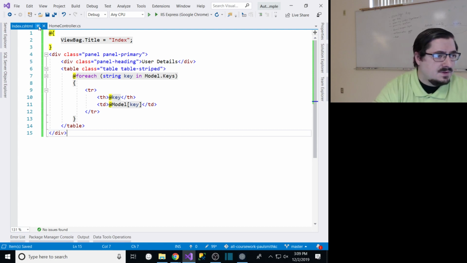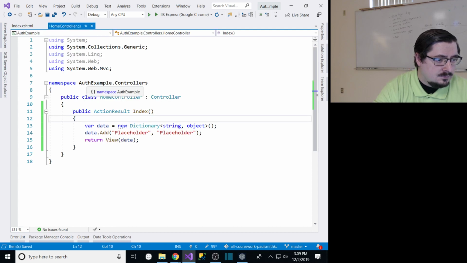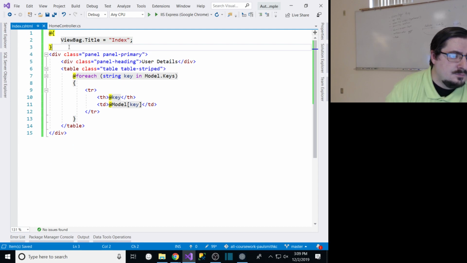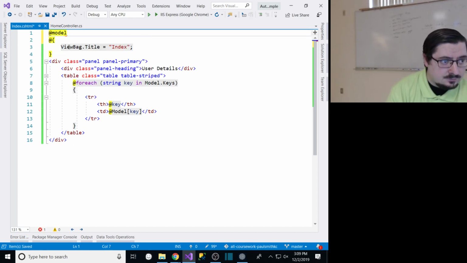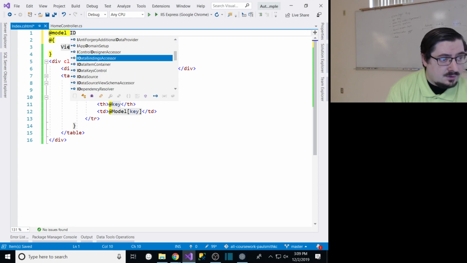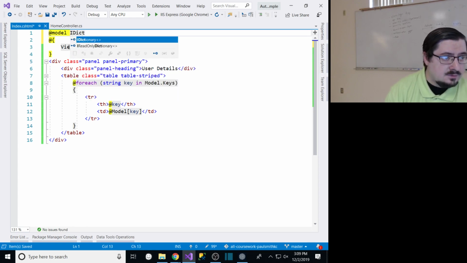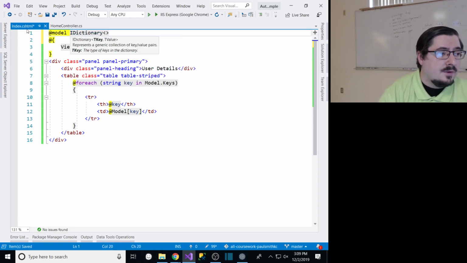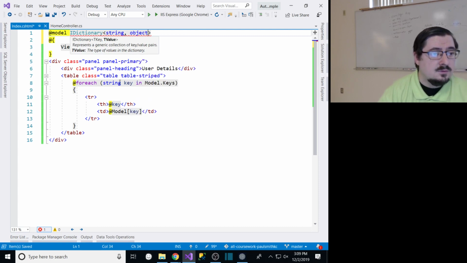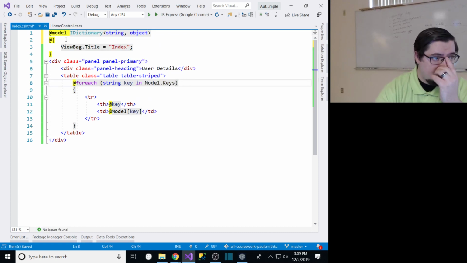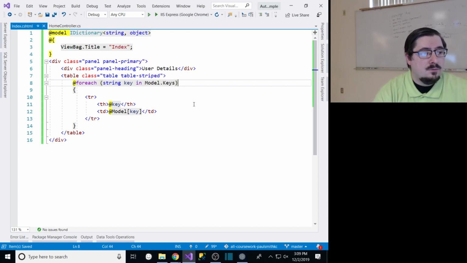It doesn't specify the model, which is interesting. So let me go ahead and add that model. Dictionary. And then that was a string to an object. String, object. Okay, so that's the code for that view.